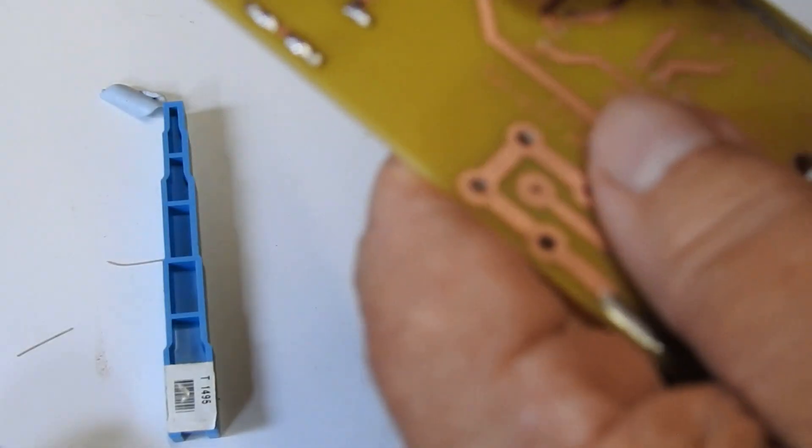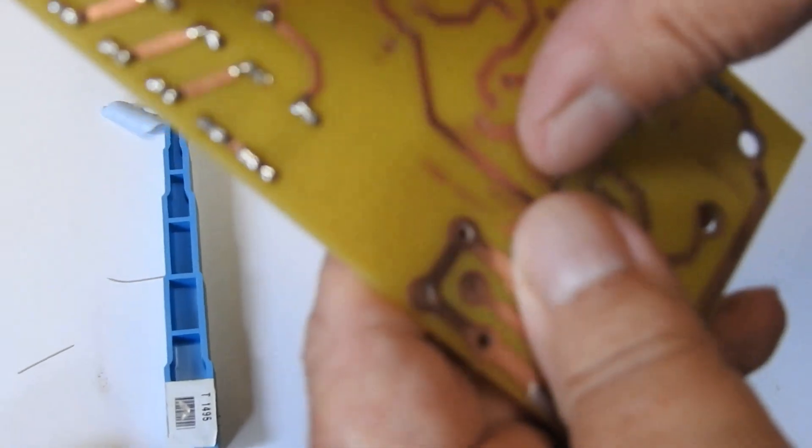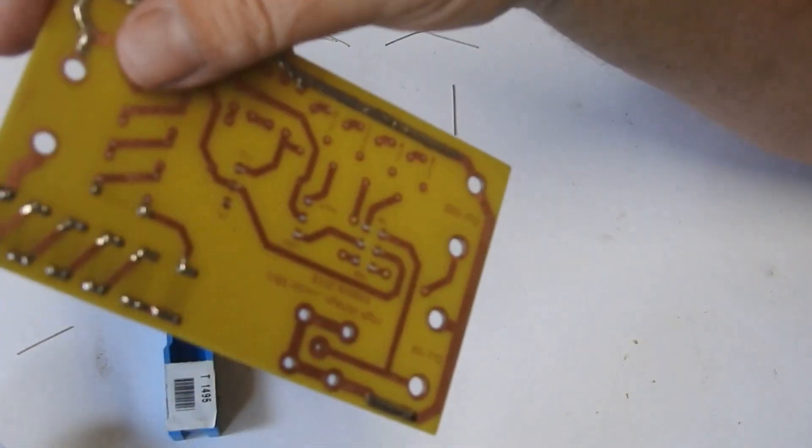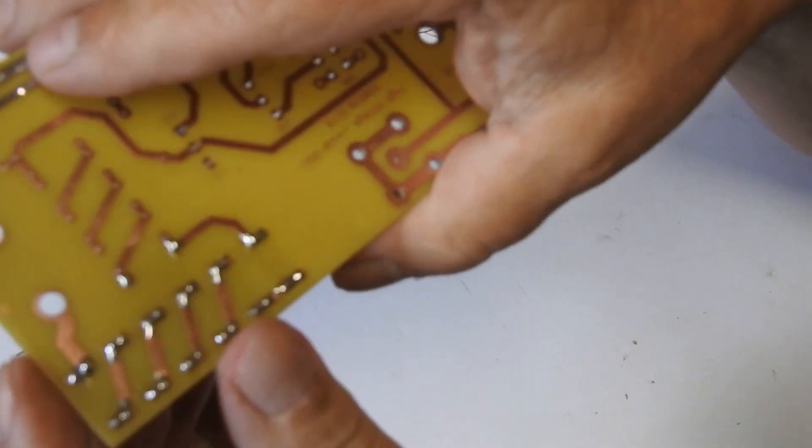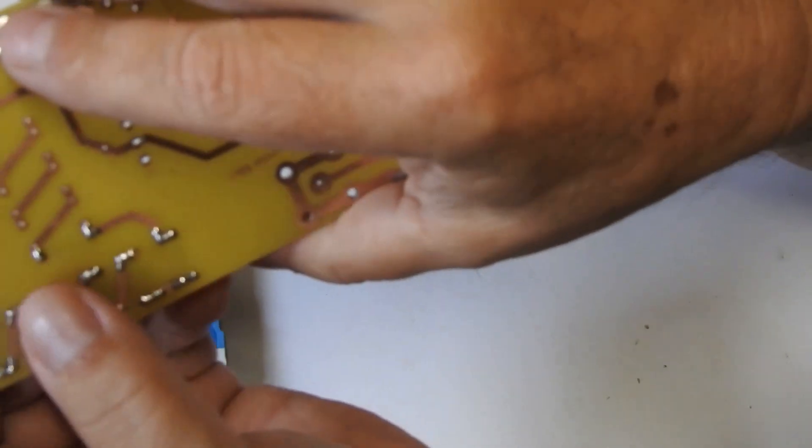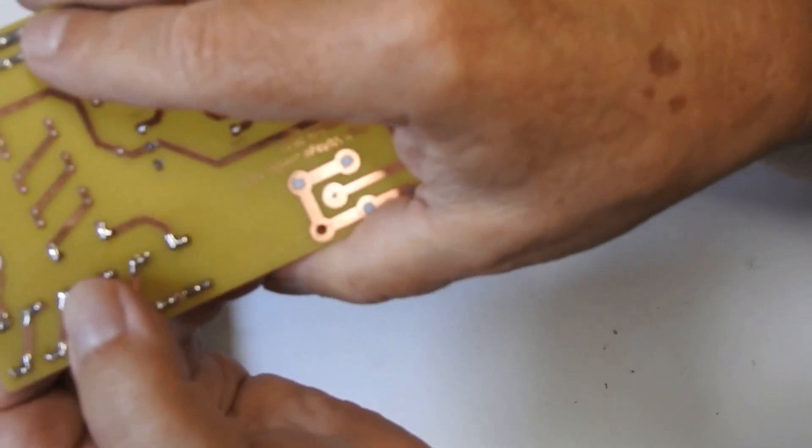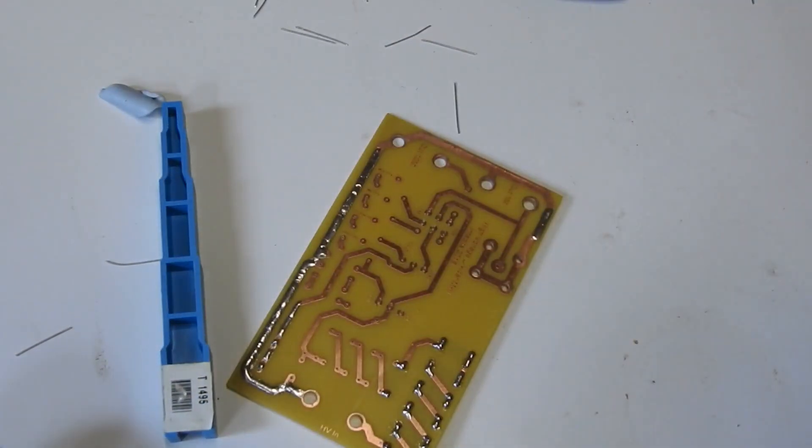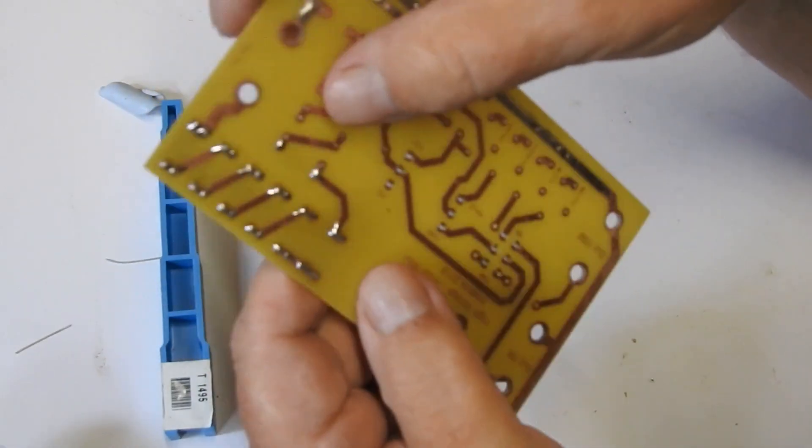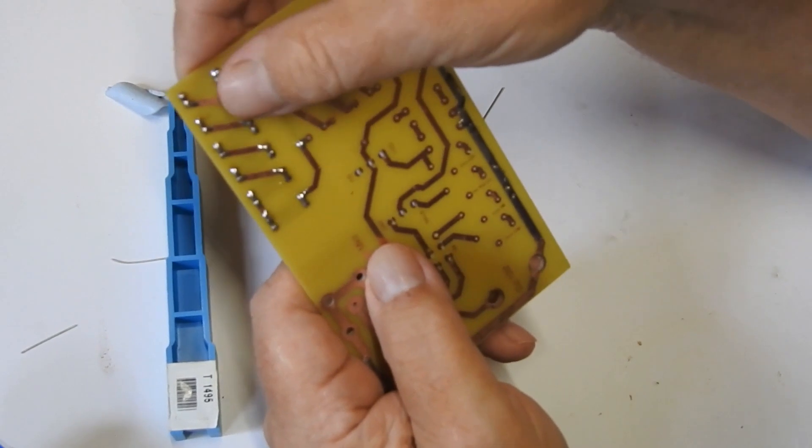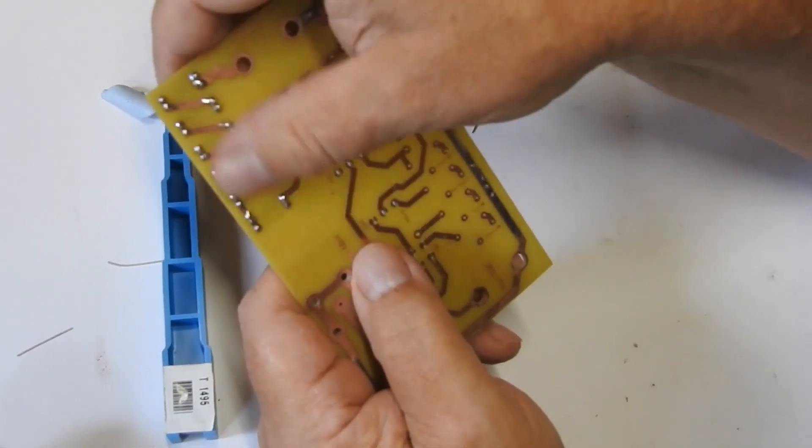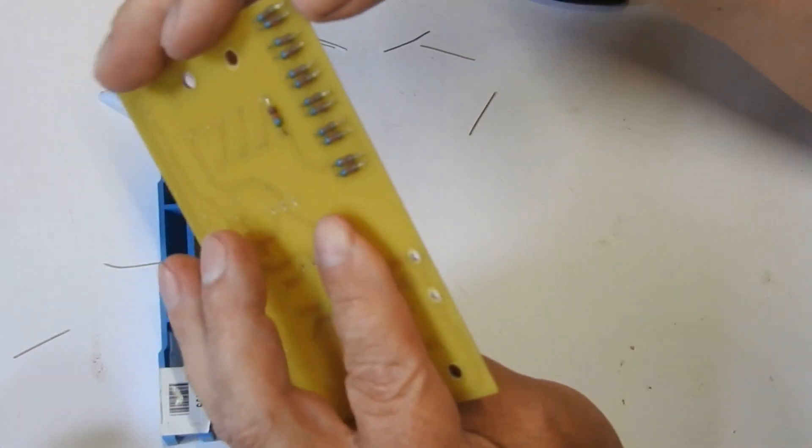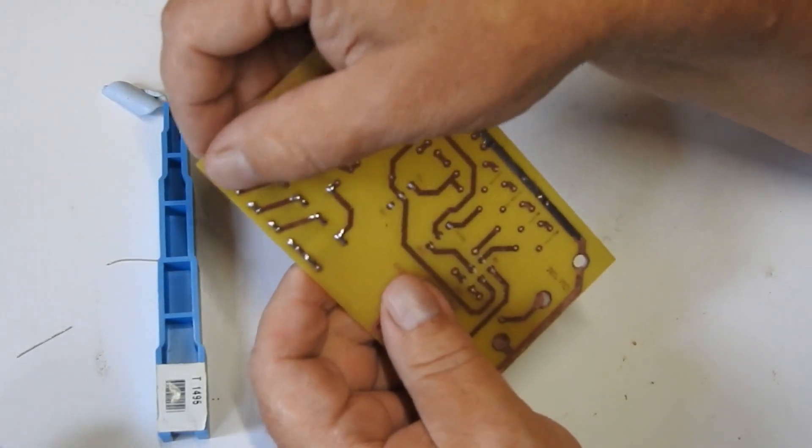Not only that, with the bad way, the ends of the leads, which are typically made of steel, are exposed. Now they're going to corrode and rust, so that's not good. With this method, the ends are completely enclosed in solder. I've got that one there where I didn't put enough solder on it. So yes, the leads are enclosed this way—the ends of them—so there's no oxidation problems. And it's also not sharp points sticking out which could scratch things or catch on wires.